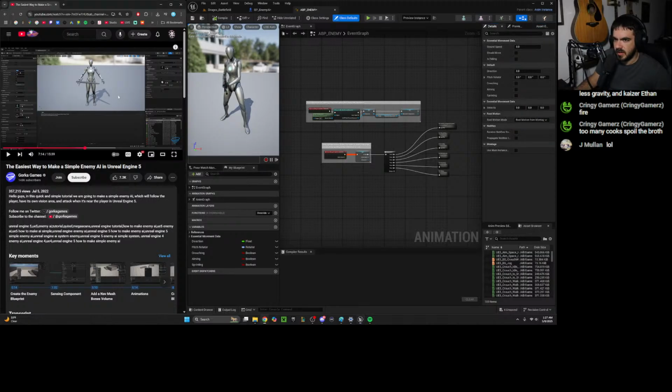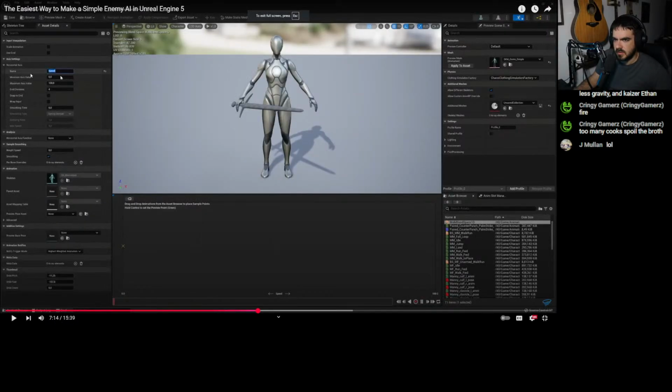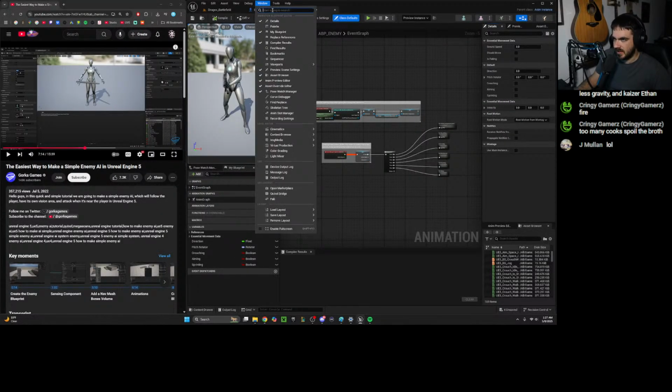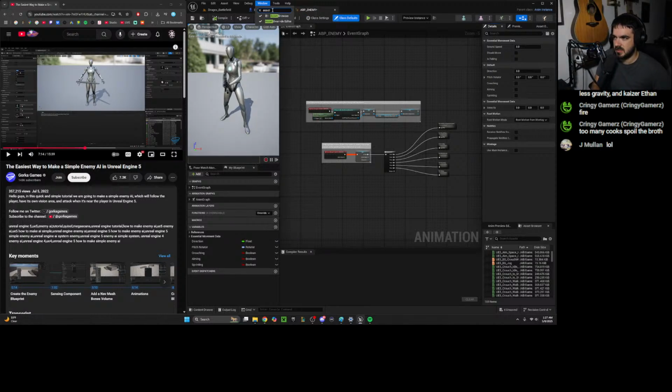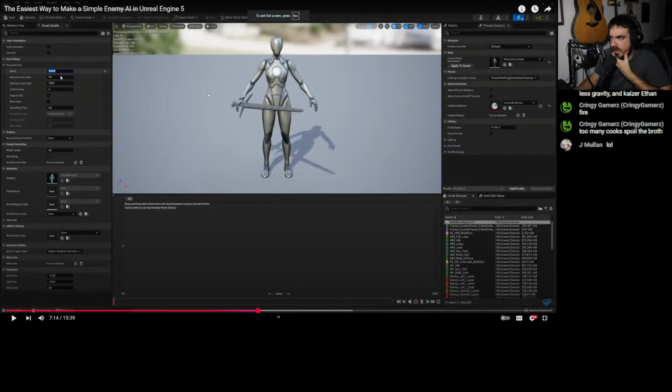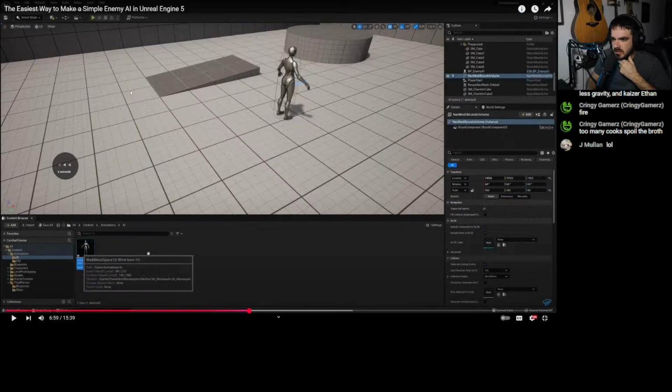Is it right here? No, I don't know how to get to the asset details. Maybe I can find it in window. No. Bro, I'm so lost. Skeleton tree. How did he get here?